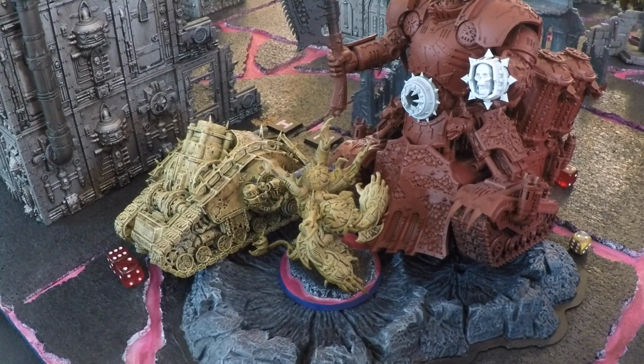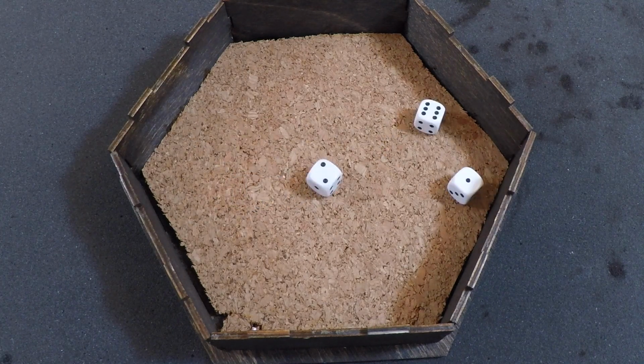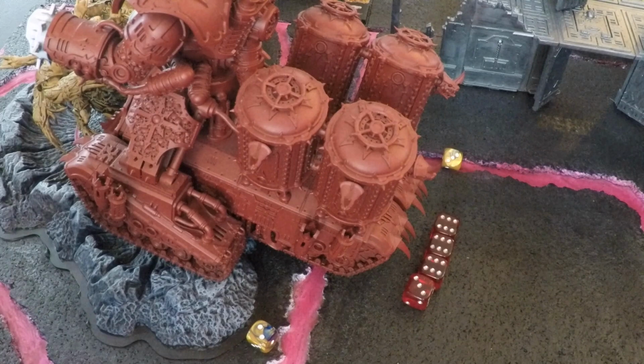Now that all the charging units have gone, the Plague Burst Crawler will attack next. 3 attacks hitting on 6s, rerolling 1s, getting a hit, a miss, and a reroll. And here's the reroll, still failing to hit, so 1 hit total. Strength 7 versus Toughness 8 means wounding on a 5, and it wounds. No AP, so 1 3-up armor save, which fails. So the Khorne Lord of Skulls will fall from 21 wounds down to 20.